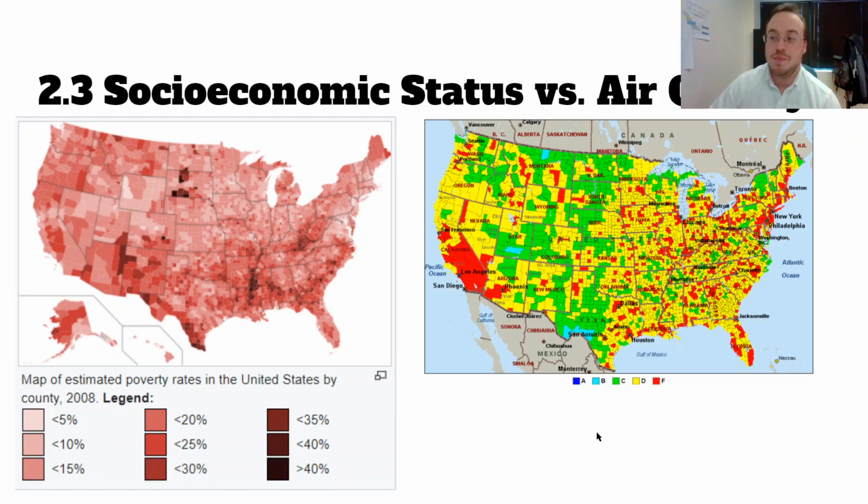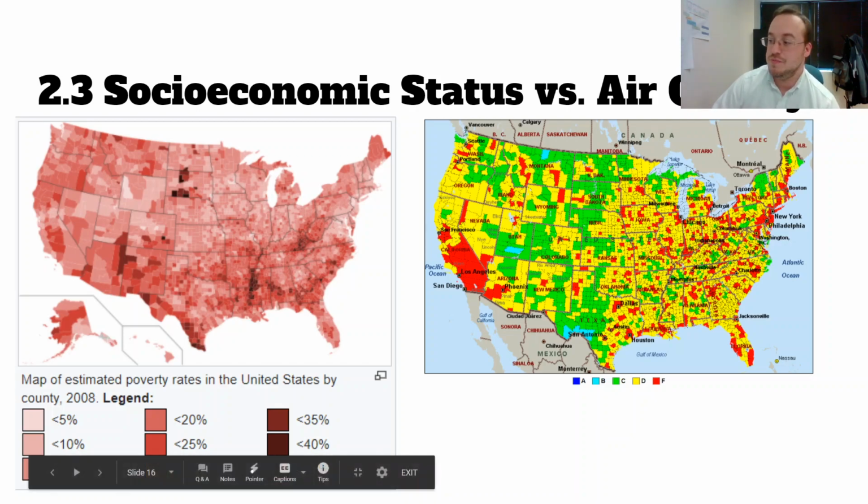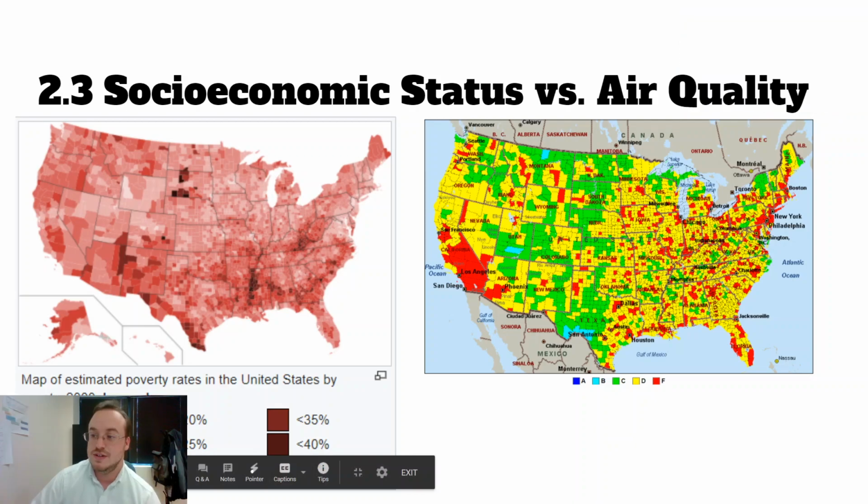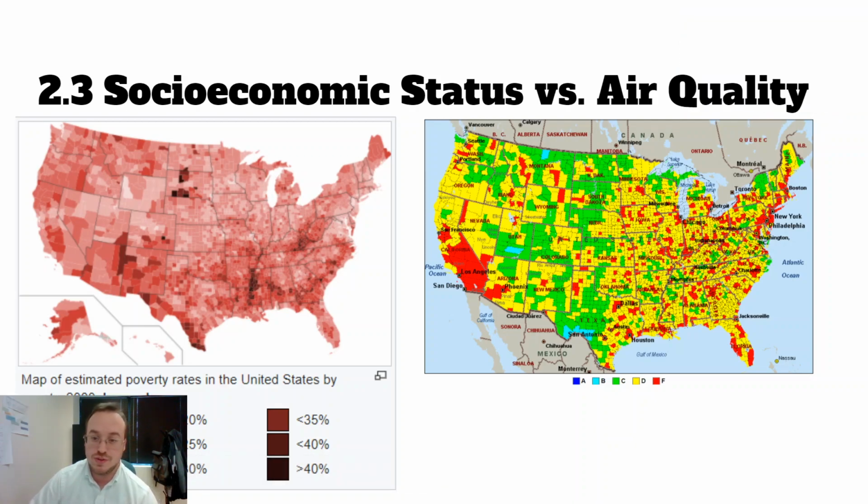So, same map on the left. I'm going to move my face a little so that I'm not blocking the legend, but it's the same legend as we were looking at a couple of seconds ago. So if you need to pause the recording and go back to look at it, that's all right. The one on the right, however, is now talking about air quality. And this is again by county, so those shades still line up the same.